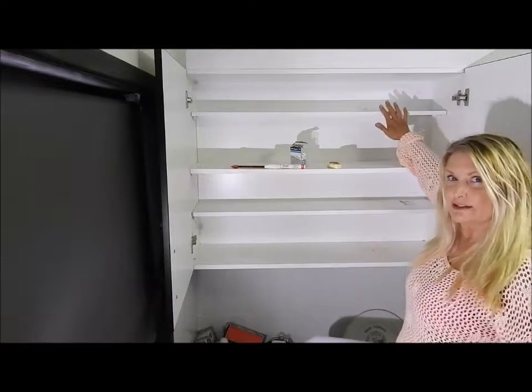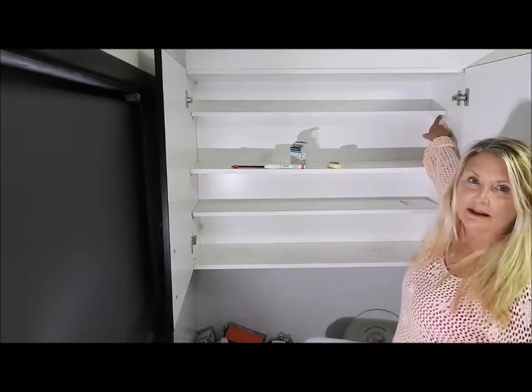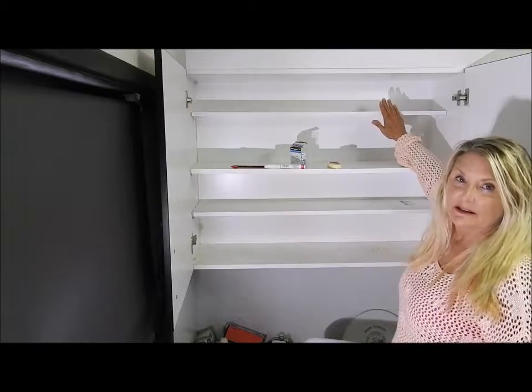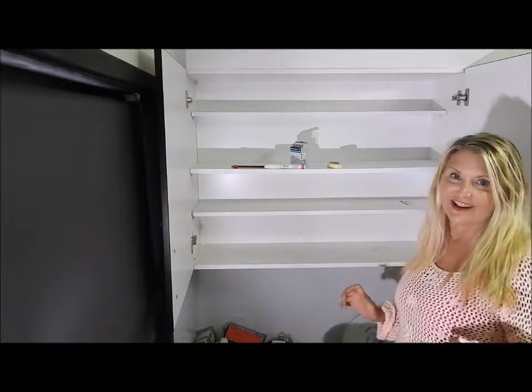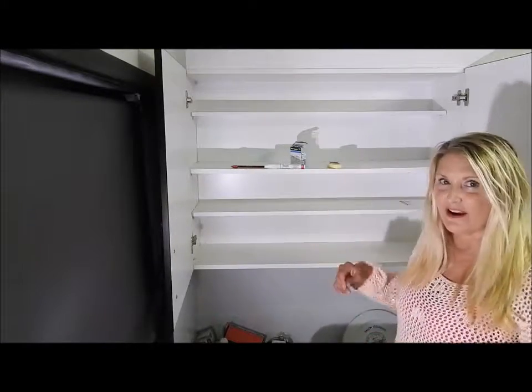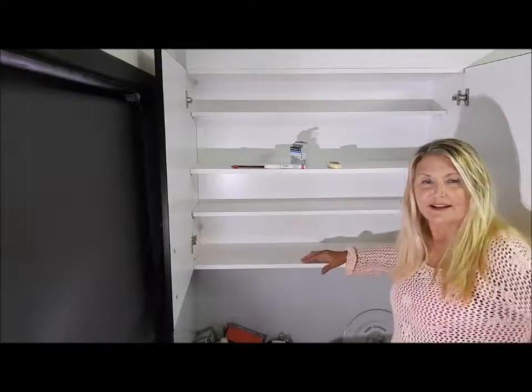Now this one I didn't do quite right, so I put a little bit of packing, a little bit of white paper under here. You can't see it, but if you do drill it slightly out, don't beat yourself up over it. Just stick a bit of paper in there and pack it out. So there you have it.